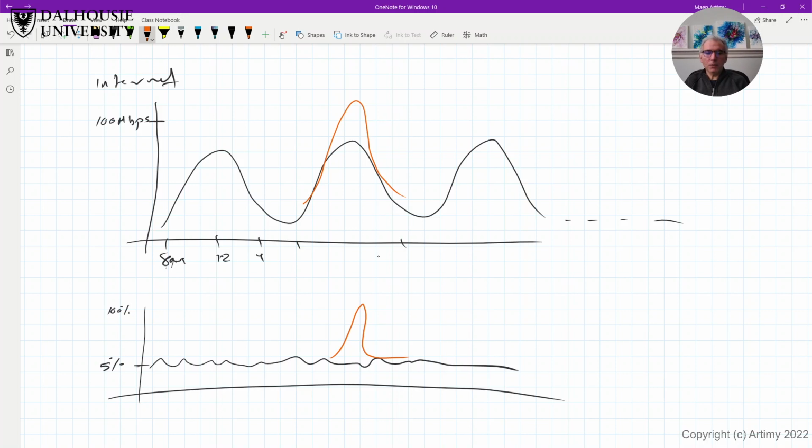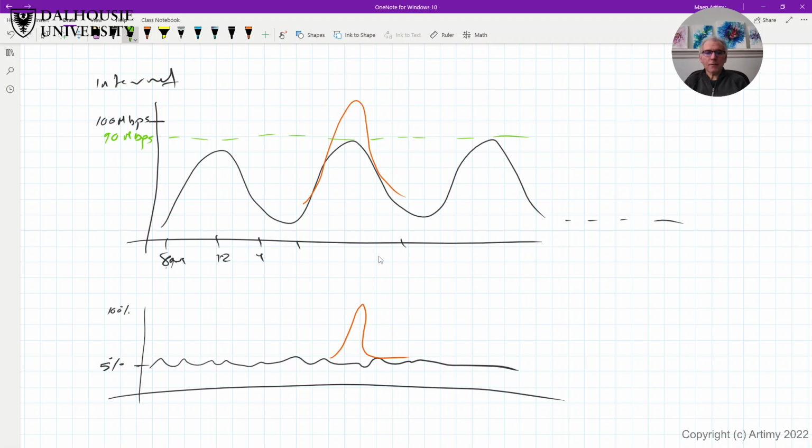One way we can do that is to build thresholds. So I can say that here is a threshold. If the network utilization or bandwidth utilization exceeds 90% or 90 megabits per second in this case, send an alert.